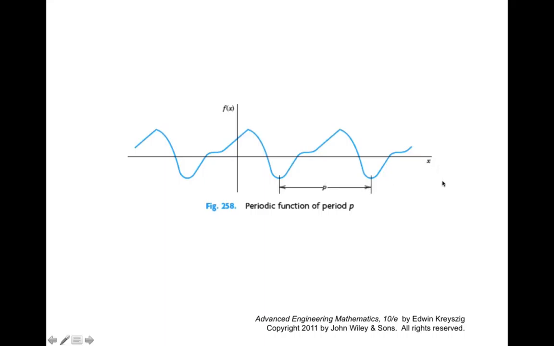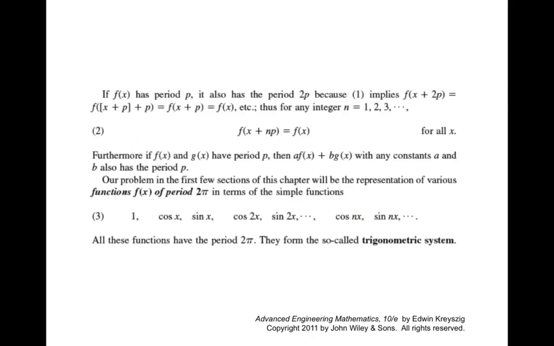Typically in electrical engineering, x is actually time, and so we're looking at a temporally repeating signal, but x can also be space, and it can even have periodicity in 2 dimensions. So for now, we'll just work with the variable x, realizing that that's a generalized variable that can take on any number of units. So if f of x, this function, has a period of p, then it also has a period of 2p, and in fact it has a period of np.